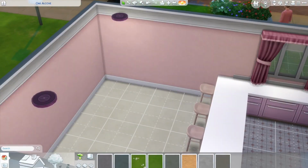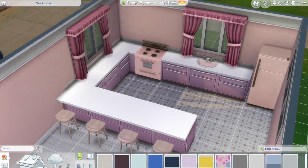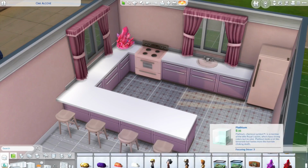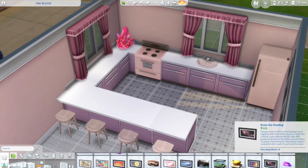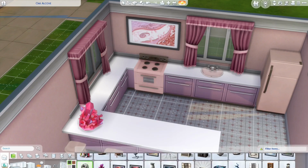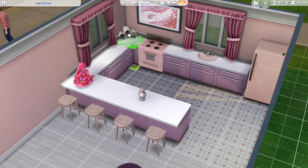Now, with the bar stools, I ended up changing the bar stools like 3 times. I thought I wanted the ones with the back to them, but then I was like, I don't know. And then I got to thinking, no, I don't want the ones with the back to them. So I took them out and I just ended up doing these backless bar stools, which I actually think look aesthetically pleasing in this whole thing.